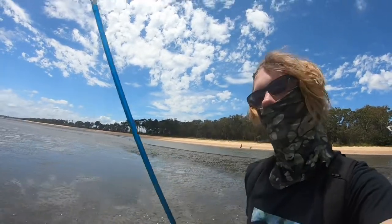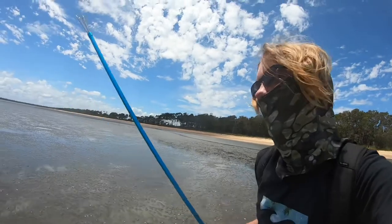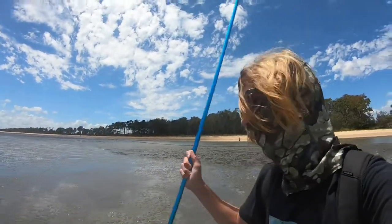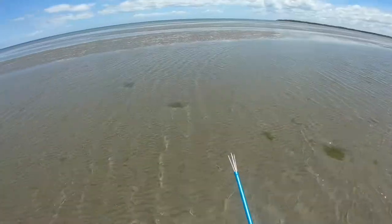Alrighty guys, so what we're doing today is we've come out here on these flats, and of course we have this spear right here, and we're hoping to go out on these flats, spear ourselves a stingray, spear ourselves a flatty, and do a standard old catch and cook with the hand spear.